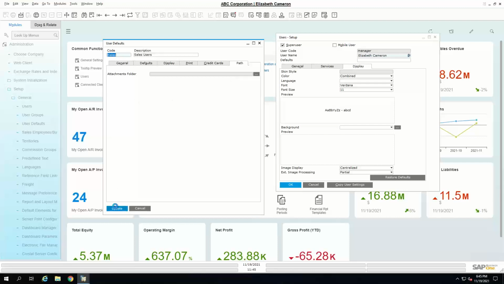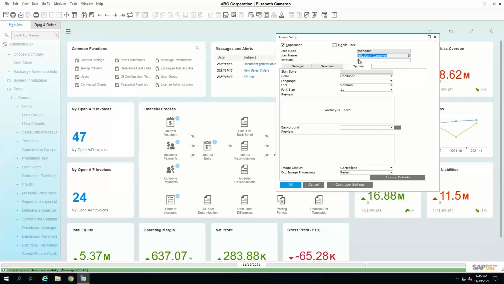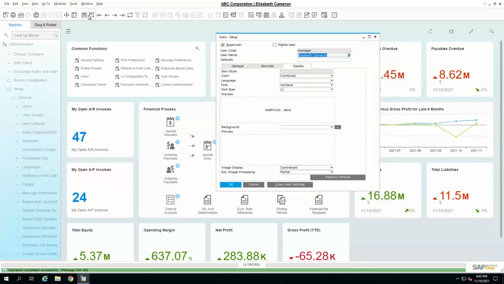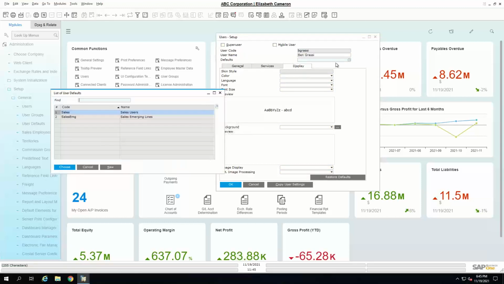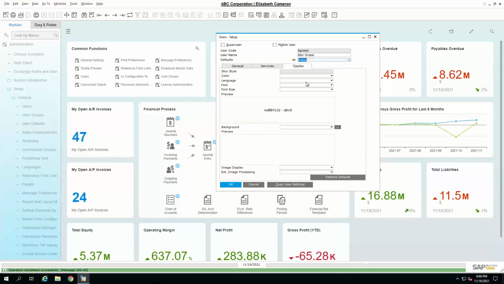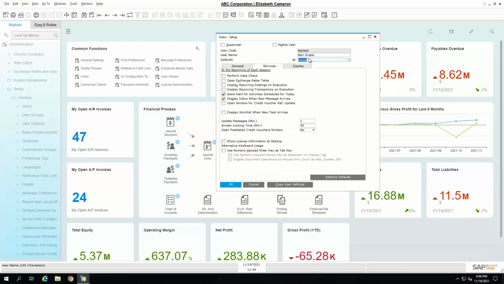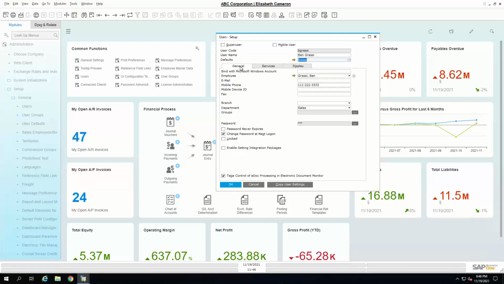Now, once we have a user default defined and all set up, when we're setting up our user, which we did earlier, and I'll go back to myself here, we do have this defaults field here, which I skipped over initially, but we can assign our user defaults here and just click update. So instead of going through the display tab and setting all this up, we can just assign the user default here and it will bring in all those settings we've already previously set up. So this is a case where we can set it up once and then just use it for all users in that group going forward.